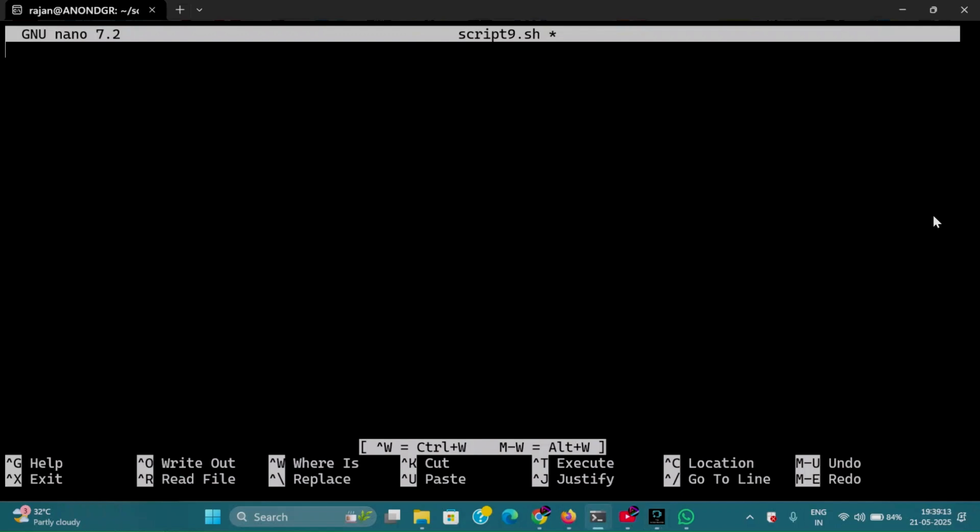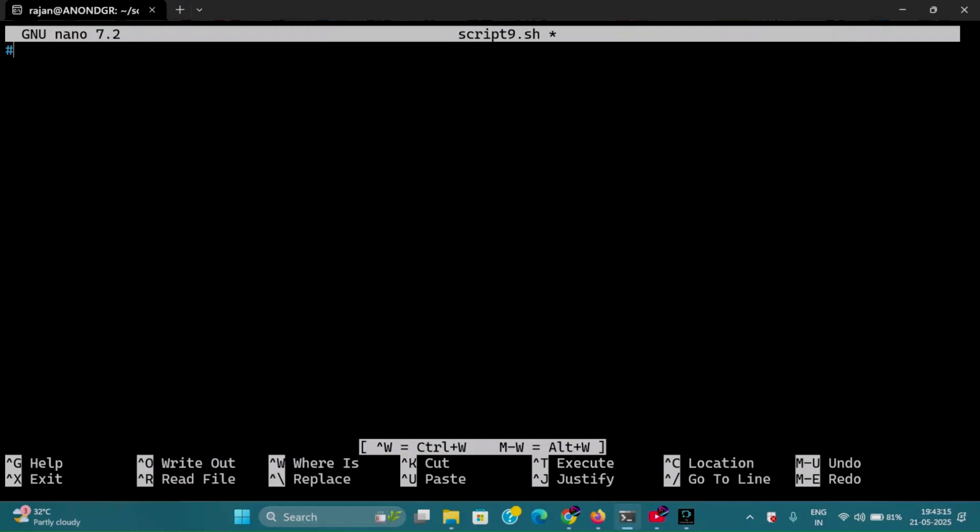For example, if the user inputs number one, then the message will be you selected one, and if two, then the message will be you selected two, and if three, then you selected three, and respectively the message will be printed, right? In a general case, we can use an if else statement. Now let's see how we can do this using case statements in shell script.